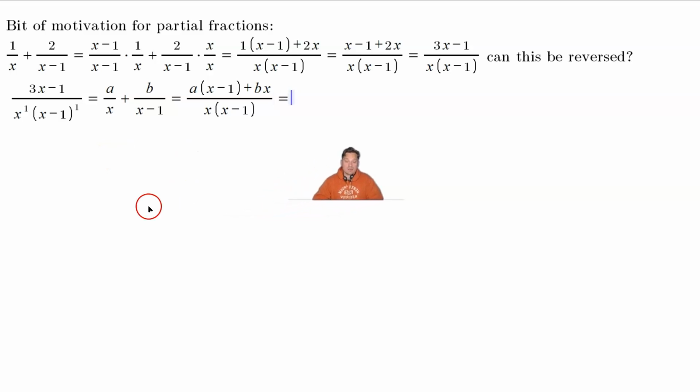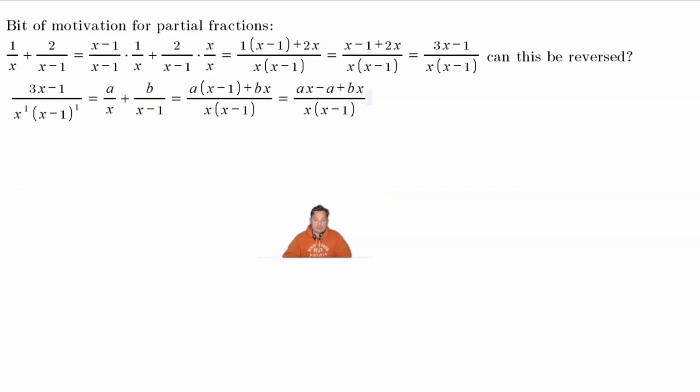Combine like terms in the top. Keep the bottom copied this whole time. So it's Ax minus A, and then plus Bx, and this whole thing is hanging over x times x minus 1. And now compare these two: compare this 3x minus 1 in the box and the Ax minus A plus Bx in the box. The bottoms are already the same. They both have an x times x minus 1, so you don't have to worry about those anymore. The key then is to just equate the numerators, so you can find the A and the B.